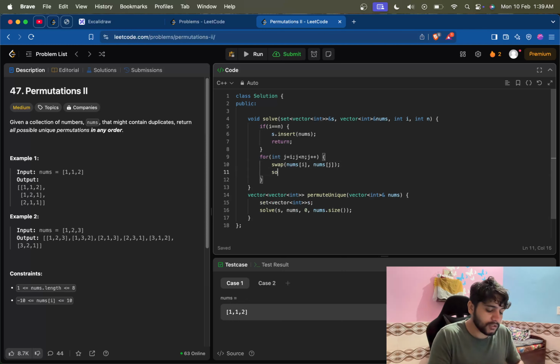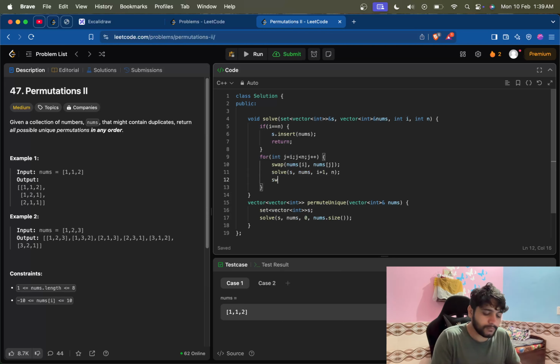We will call the function again with s, nums, and the next index. Next index will be idx plus 1, obviously. And we will backtrack again: nums i and nums j will be swapped again.